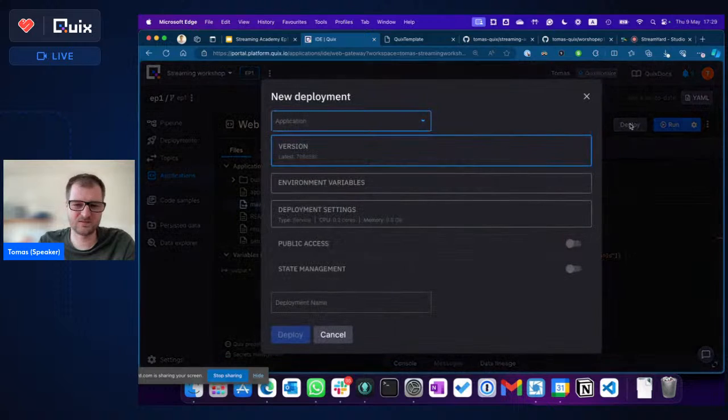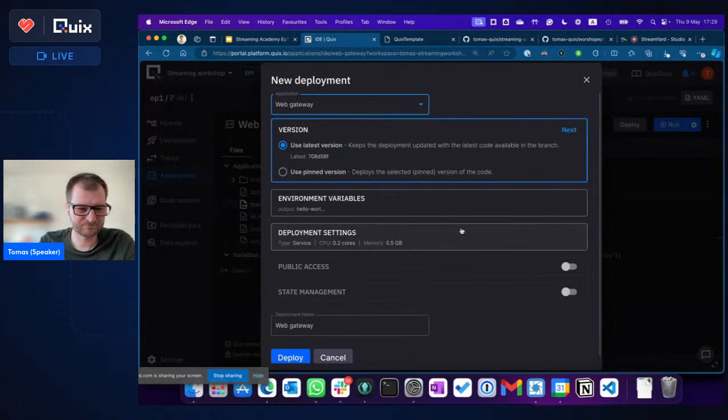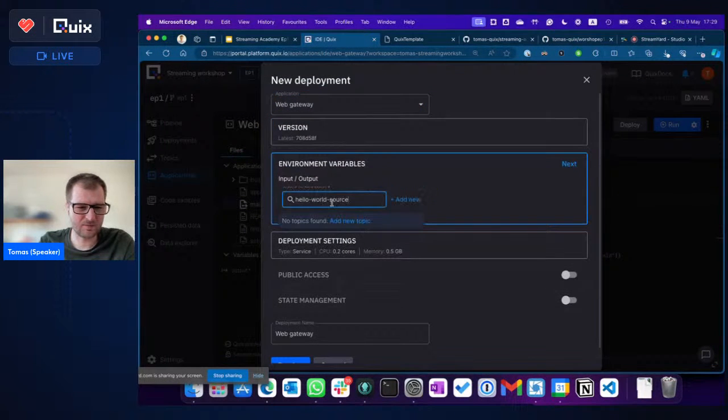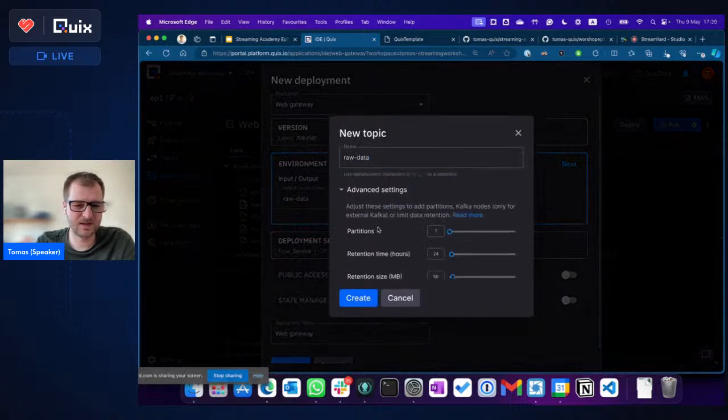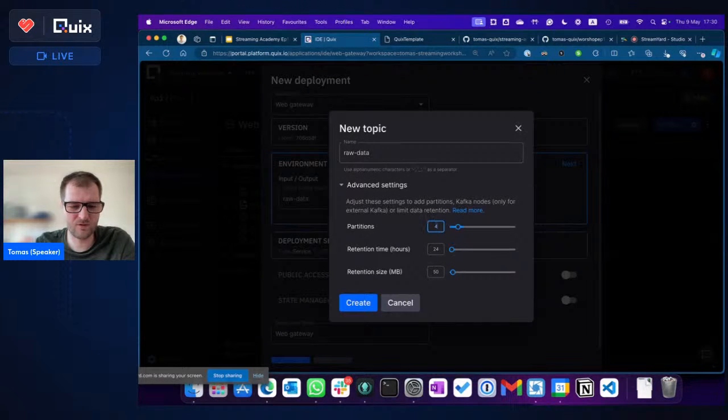So now I'm going to deploy it, and I'm going to use an output topic called raw data. It's a new topic, and I'm going to have 4 partitions, and I'm going to limit it to 50 megabytes of data. And maybe after 158 hours, we are no longer interested in the data.